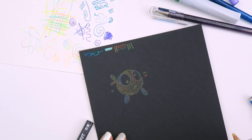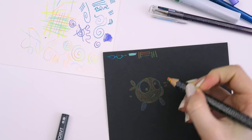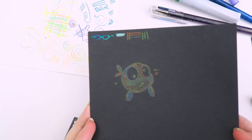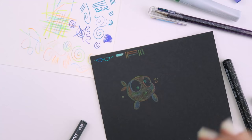Yeah, we did. Should I risk it and try to color the eyes a different color than the body, or do you think it'll all look the same? Give him a chubby cheek. He looks so concerned. Look how cute, little buff. Why don't we go over with the... I think this one was green. The blue-green. How's that look? Kind of non-existent.